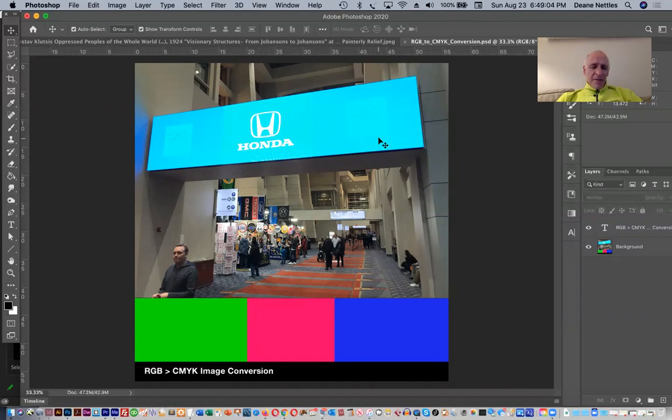And then we have another style of color called CMYK: cyan, magenta, yellow, and black. It's a four-color process. It's used for printing. It involves cyan, magenta, yellow, and black ink and mixing them to create the colors. When you have no ink, you have white, and when you have 100% ink, you have black.